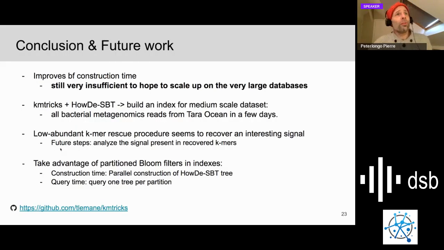And finally, for future work, we would like to take advantage of this partitioning of the Bloom filters we proposed before the merging for improving the construction time of indexes, for instance with Audi, and also to improve the query time by taking into account these 3 possible partitions.